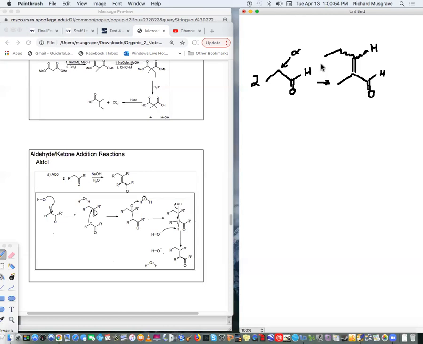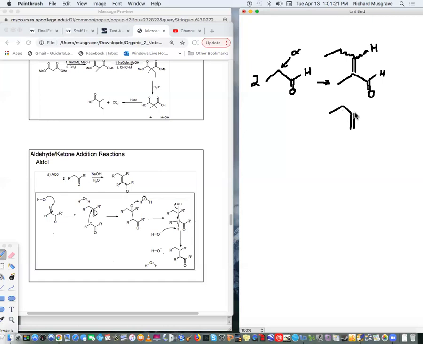I wonder if anybody knows what these squiggly lines mean. Any thoughts? What do these squiggly lines mean? What's the meaning of these squigglies? Cis-trans isomerism? Yes, usually, yes, that's right, that's what it is. All right, so what it is, it's a shortcut really.